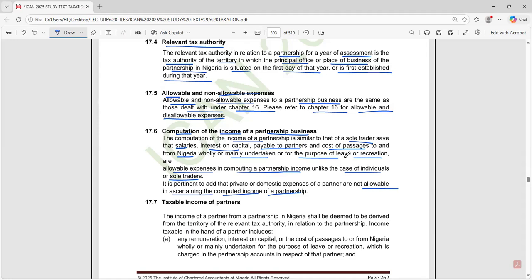But income that is going to a partner, like interest on capital or interest on loan, is like an income to a partner. You don't need to include it when you are computing the profit of the partnership. You will only include those things when you are trying to compute the tax liability of the partner. I don't know whether I'm making sense. So at this particular level, one important point that you must take home is that when you are preparing an account for a partnership, or when you are calculating the tax of a partner, transactions that relate to the business should be separated from transactions that relate to who? The partners. You understand? Very, very much important.